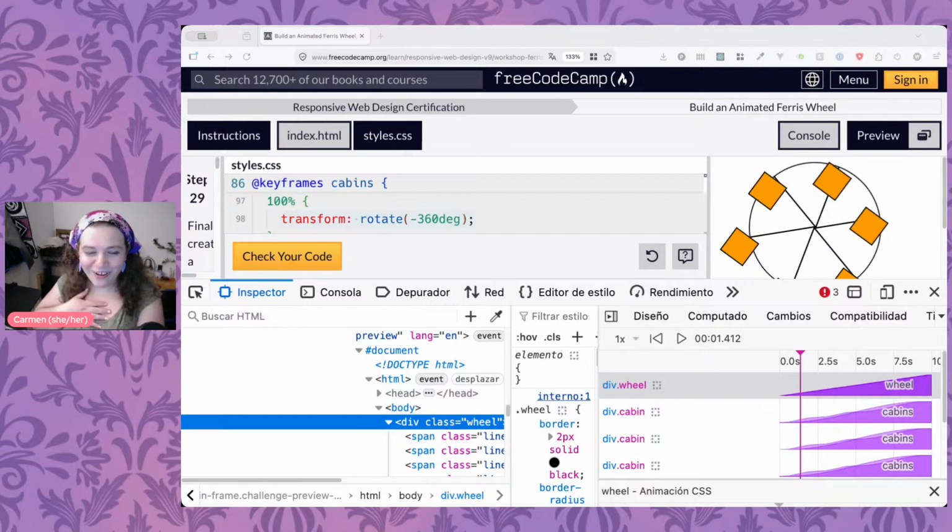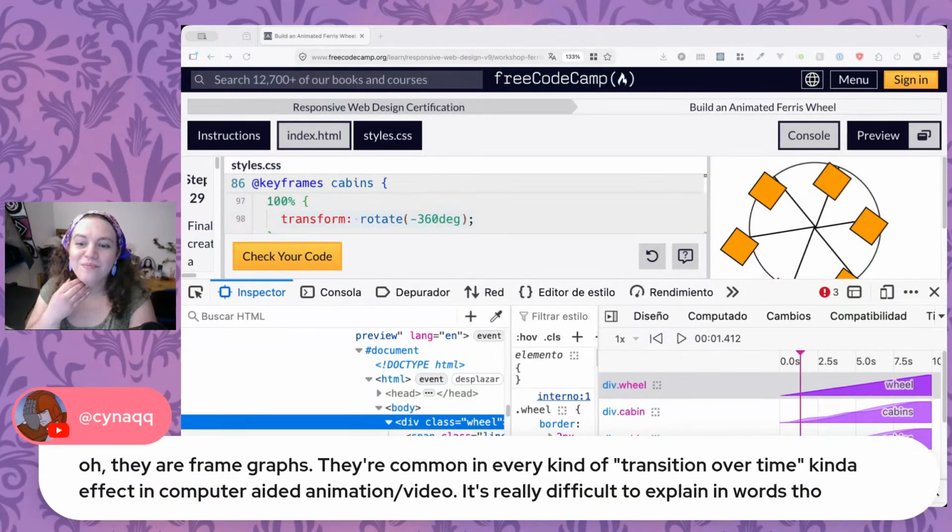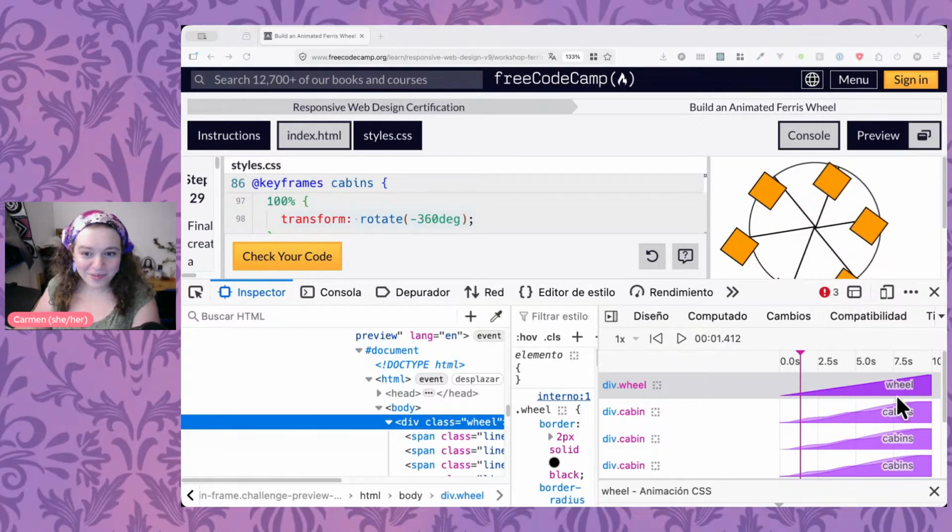Oh, thank you, Sanak. They're called frame graphs. They're common in every kind of transition over time kind of effect in computer-aided animation and video. It's really difficult to explain in words. Yeah. Does that answer your question, Mel?